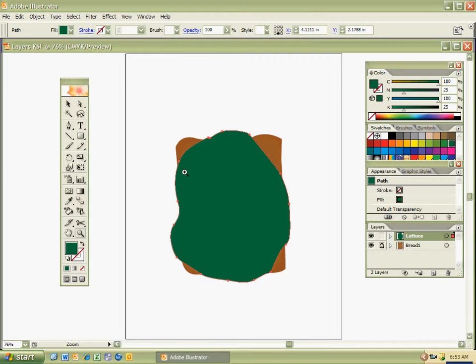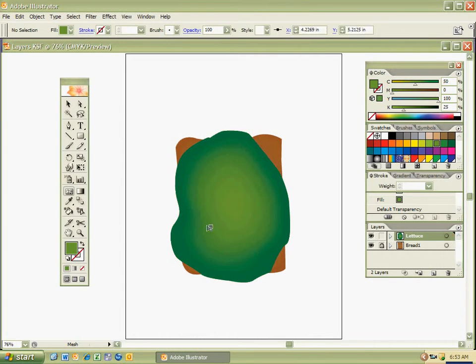I'm making this. Enjoy. All right, so I have my lettuce, and maybe I could give it another mesh tool, because we're working with the mesh tool. Hit U, got my mesh tool. It's deselected, that's good. Let's go with a lighter green. All right, Control-Shift-A. So I've got the mesh. I'm going to lock this layer so we can't mess around with it. That way it's permanently there for now, and we can move it around later.